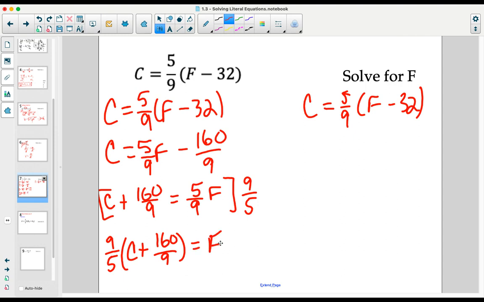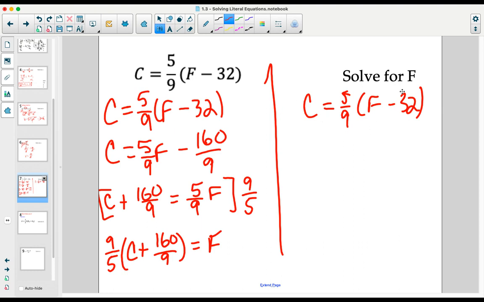If you aren't familiar with this formula, this is one of the most famous formulas in the world, let alone in algebra classes. This is the formula for converting between Celsius and Fahrenheit. It would be in your interest to have each version of this equation at least be familiar to you. But this is one way to solve it. So that's if I forgot that I shouldn't have distributed and I just distributed.